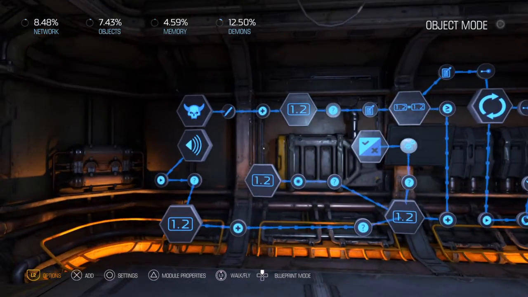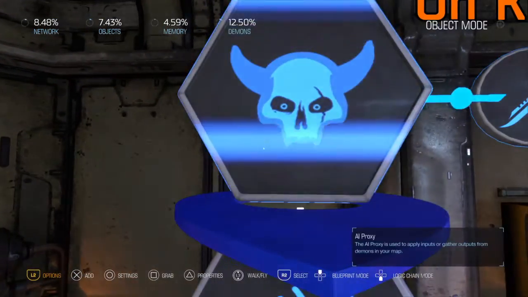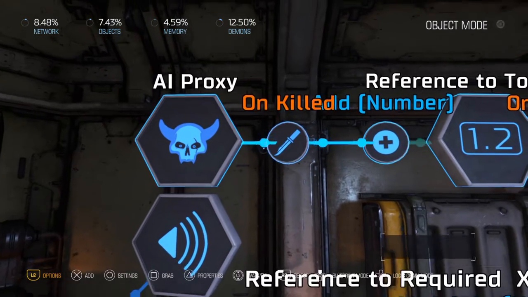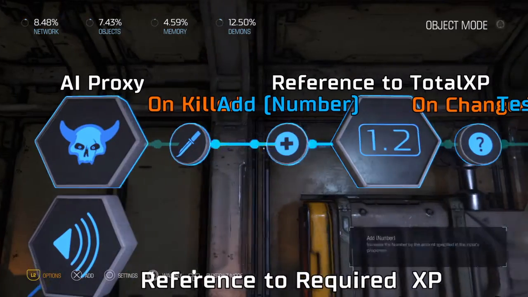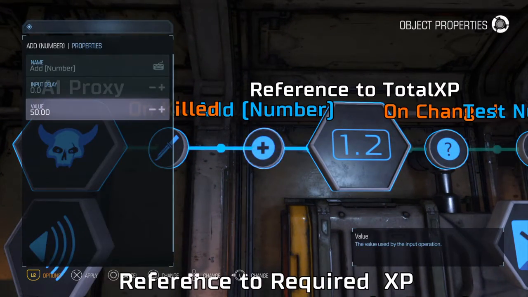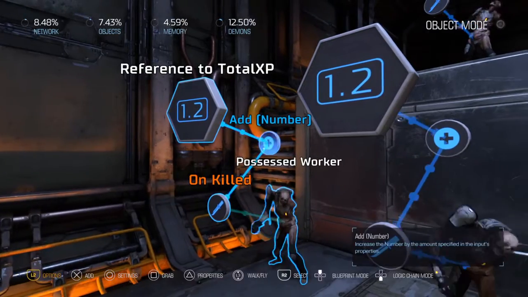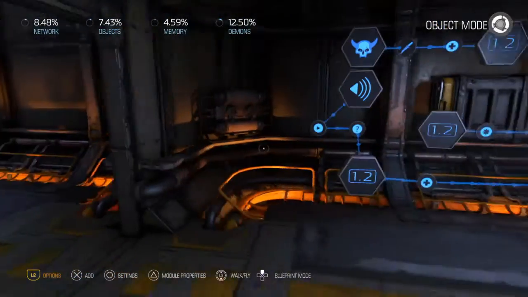learn the application tool. So everything regarding this starts here, the AI proxy. When you kill an enemy, on killed, the AI proxy references all enemies within the map. When you kill an enemy, I'm adding a number. In this case, I'm adding 50. But you'll see what I've done here is that on every single one of these, I'm adding 500. So that's 500 plus 50, which is 550 XP.